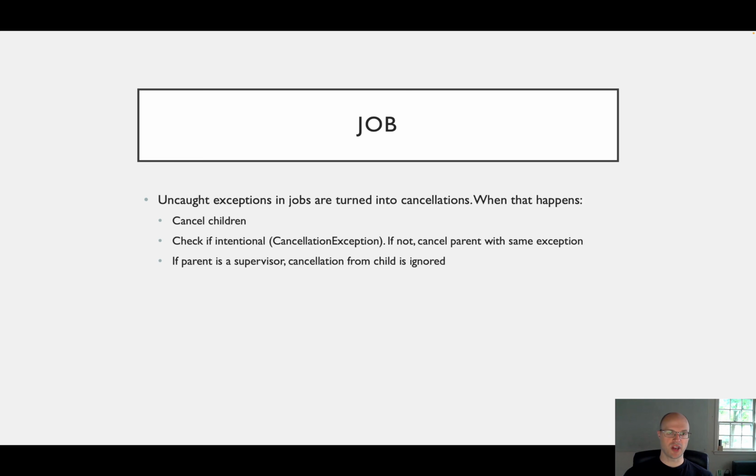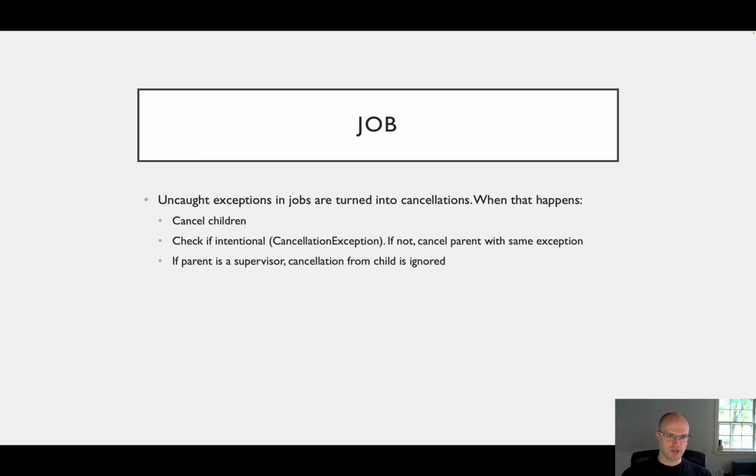So first of all, that job is immediately going to cancel any children that it has. And again, this is trying to keep the analogy that when you get an exception in normal code, it'll stop running further code in that function, right? Similar thing for jobs. You can think of child jobs as additional code that's running. Of course, as soon as we get an exception, we'd want to stop that code from running. So that's why we cancel our children.